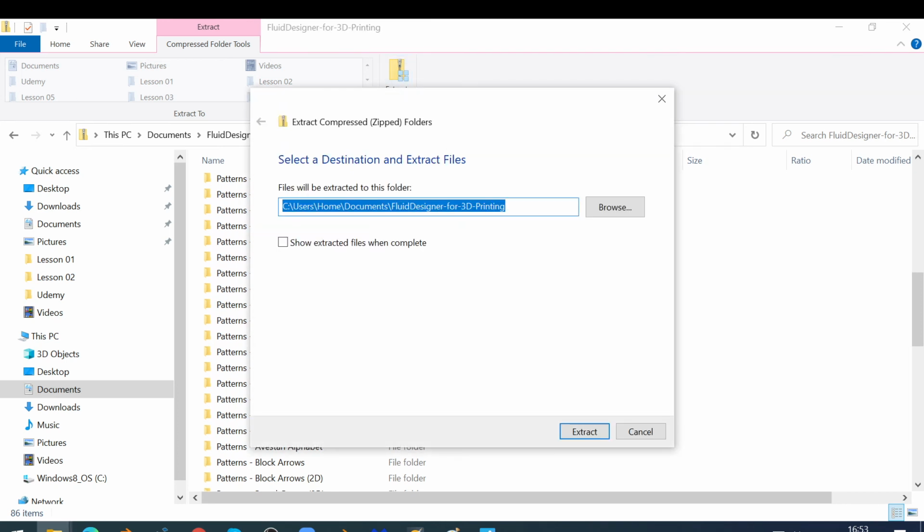And what I suggest you do is make sure that it says here Fluid Designer for 3D printing. So this is a folder that will be created on your system, and I say I'm unzipping it in the Documents folder. And I'm not actually going to extract that in this case because it takes quite some time, but you'll need to do that on your system.